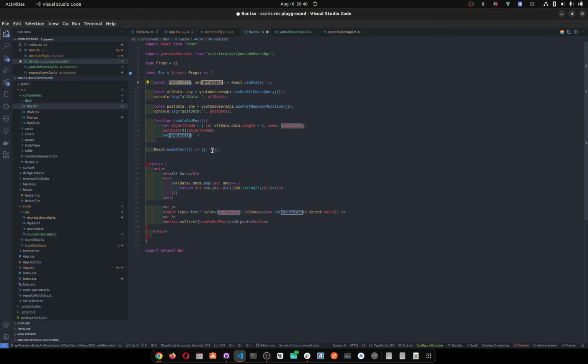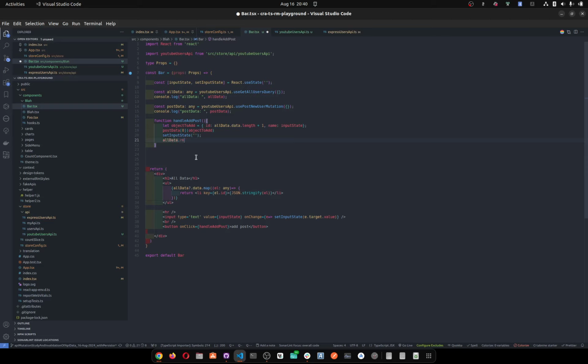And then every time input state. Oh man, that's going to be horrendous. No, that's very, very bad. What we can do in here then is every time you click on the handle post, we can just refetch like this. That's kind of the rookie way of doing it.